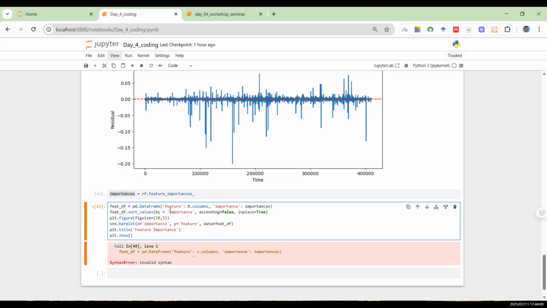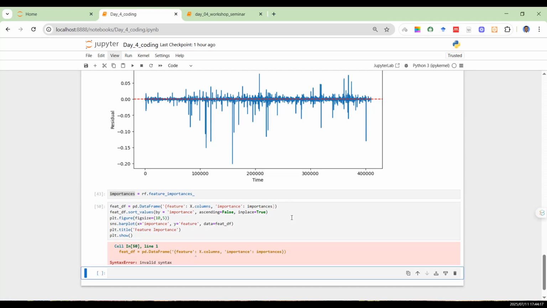So this is the argument. I think the bracket is missing. What if we introduce a curly bracket? That is exactly what is missing in this part. So we have a curly bracket.